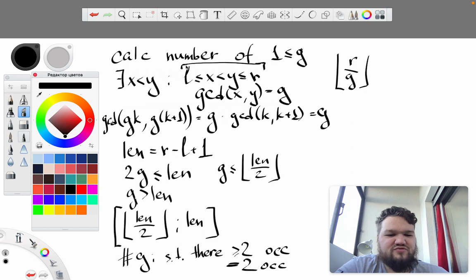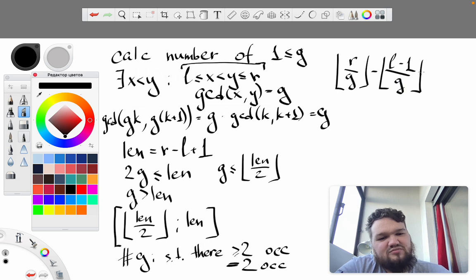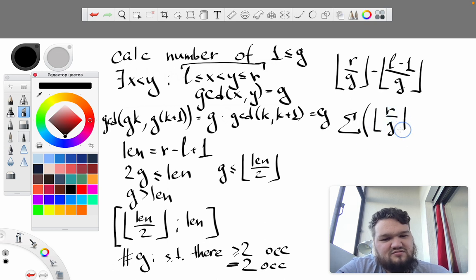But we have to remove those that are smaller than l. That's the number of integers that are divisible by g and not greater than l minus 1, which we already know how to calculate. So this is the number of occurrences, and now we have to calculate the sum of these things.